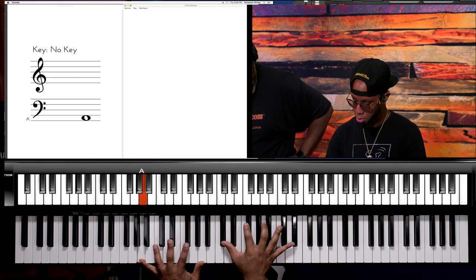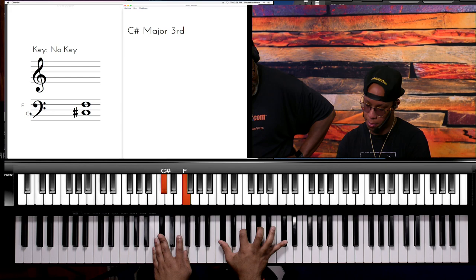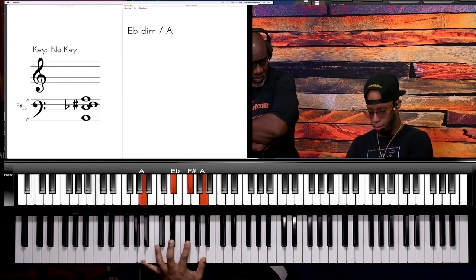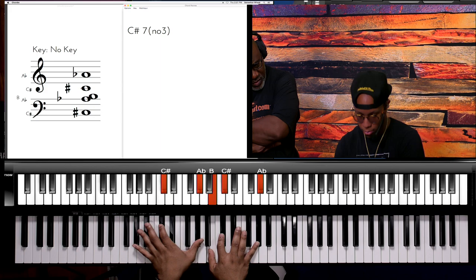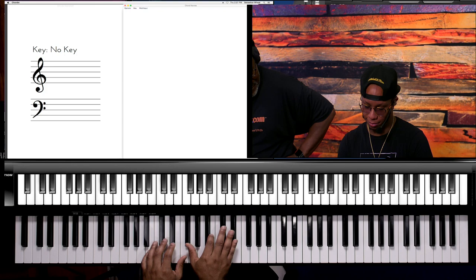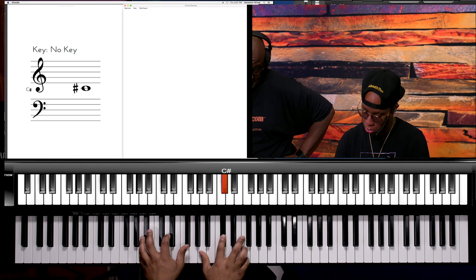And that's another thing you can do too, is just inverting chords. Inversions. You don't really have to do too much. You can invert the chords and just make it sound pretty. And that's another thing with my left hand too. I'm also percussive in my left hand, so I do a lot of almost like strumming. And the reason I do that is because my hands are small, so I gotta roll it. So it gotta be in time at least. Going back to D for a little bit.